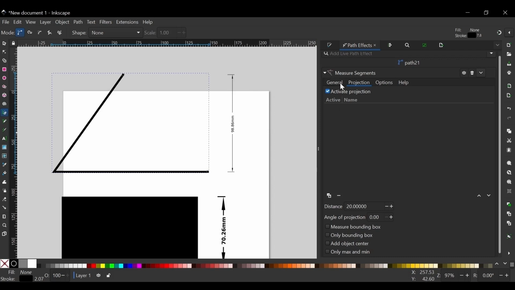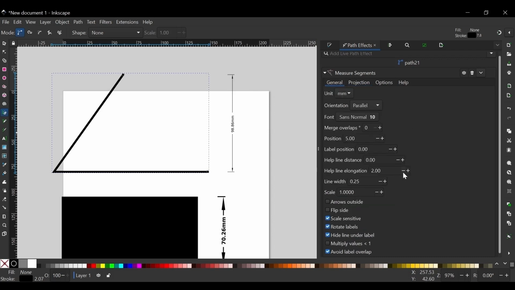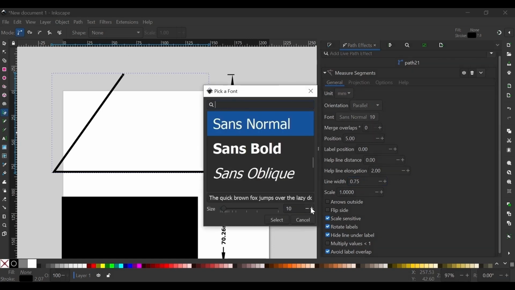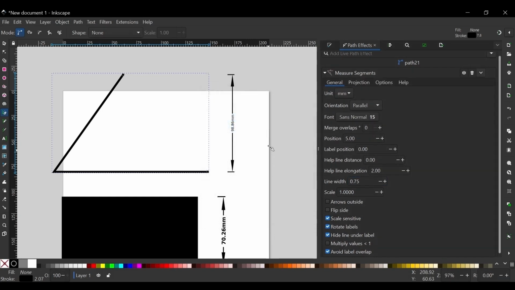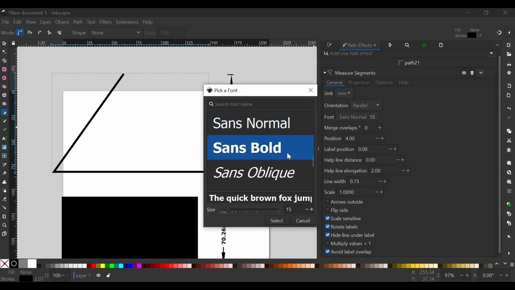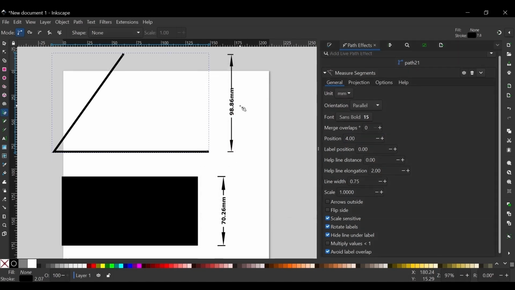You can do this, and you can still come over here and increase these options right here, like that. And yeah, let's make this bold, and there you go.